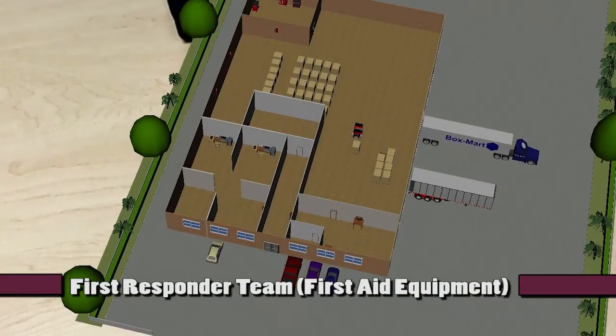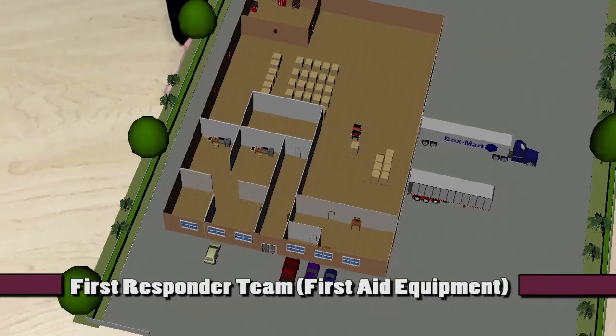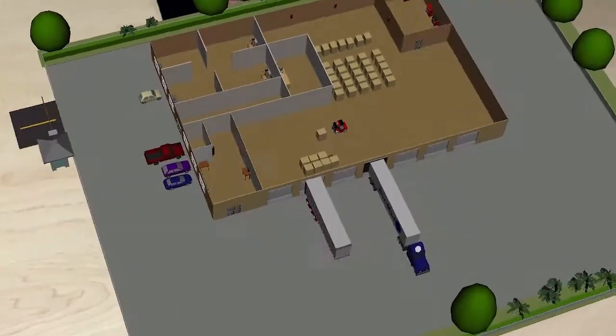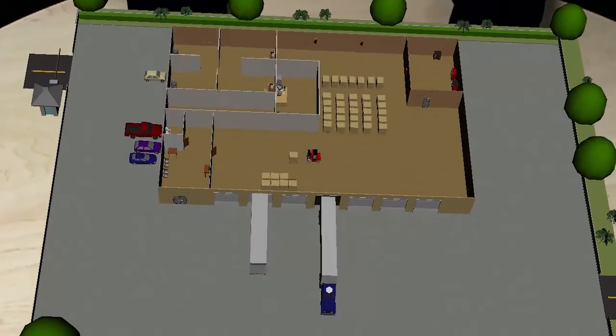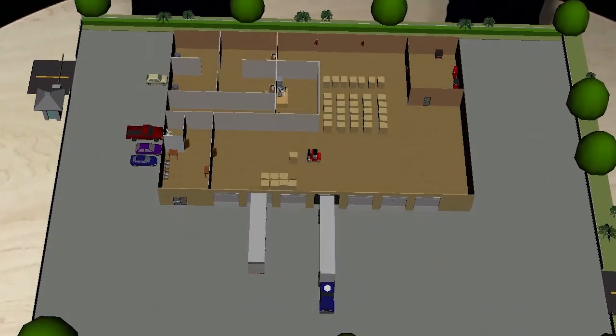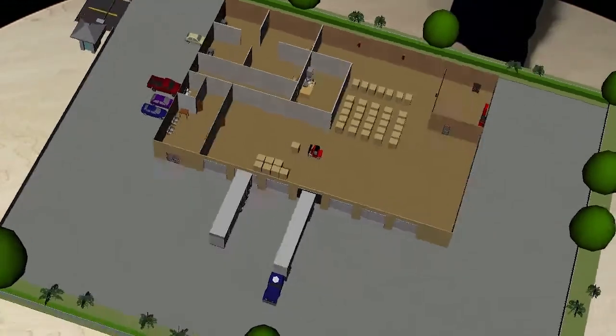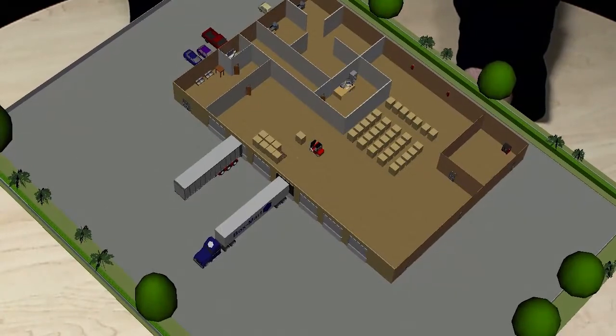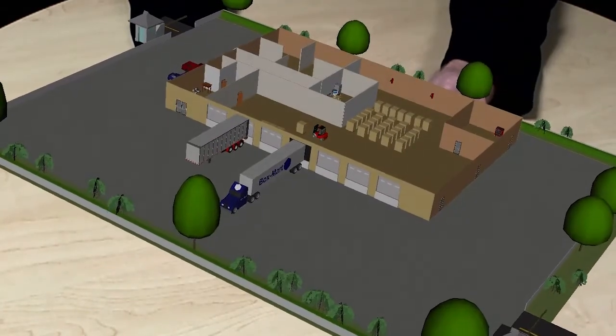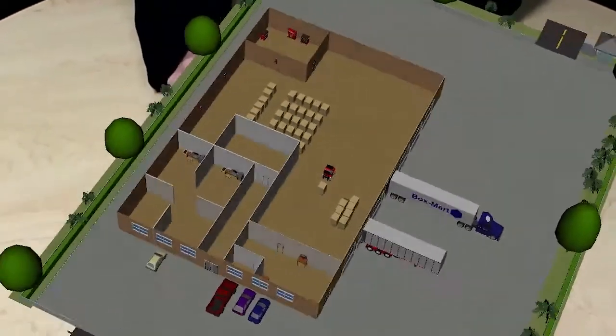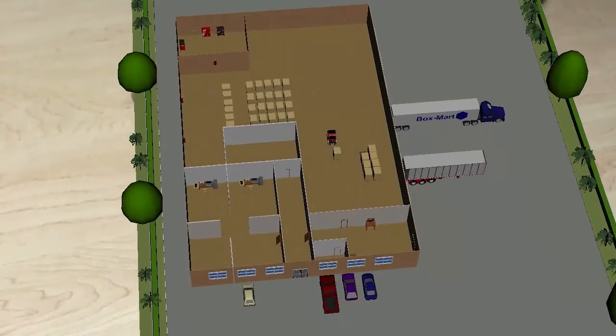First responders are another area that's unregulated. Though bloodborne pathogens is regulated, first responders are going to be needed to potentially respond to minor injuries as well as major injuries throughout the facility. Whether employees are injured out in the main part of the warehouse, outside in the dock area or in the back part of the property, or even in the front of the facility in the office, first responders may be needed to address basic first aid. So evaluating their team, how they've trained individuals, and their activity is a must.